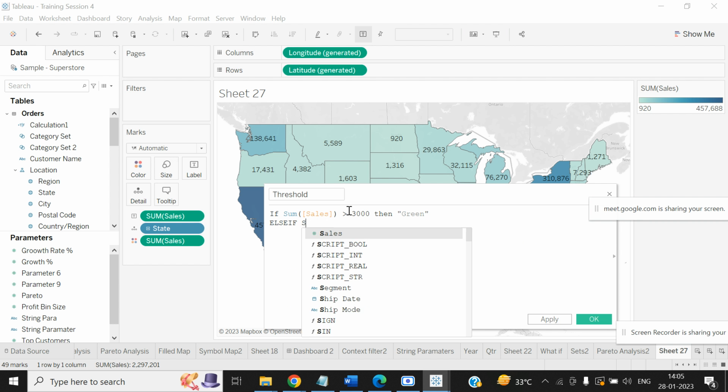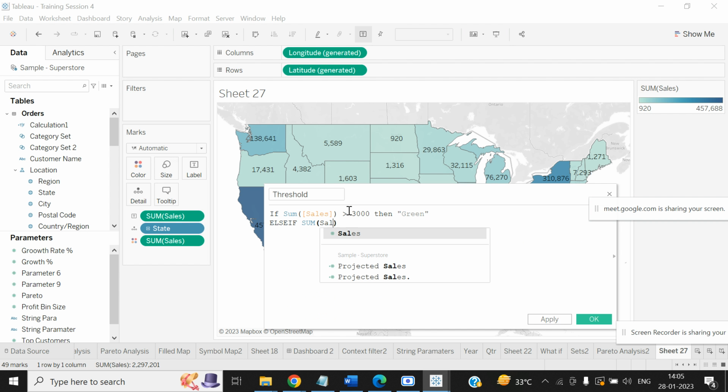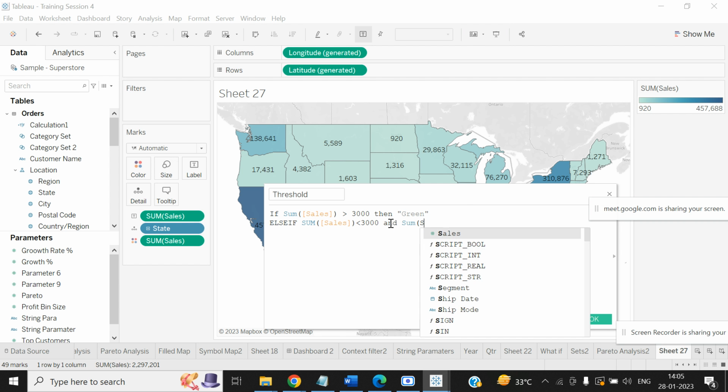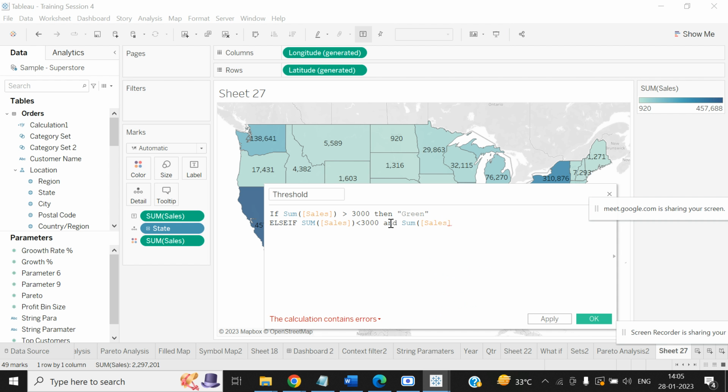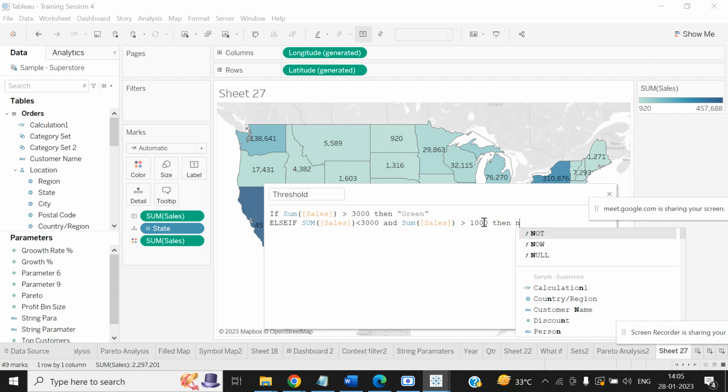Else if sum of sales is less than 3000 and sum of sales is greater than 1000, then in yellow.